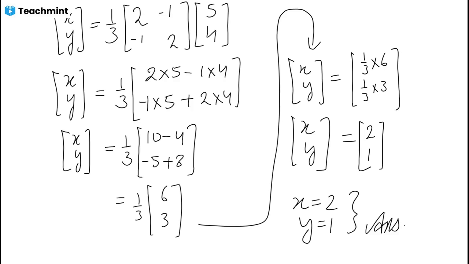So in this case, only the determinant should not be zero, right? That is the only rule. If the determinant of the matrix is zero, then this will become undefined, because when we divide any number by 0, we'll get an undefined value. That is why we need a non-zero determinant.